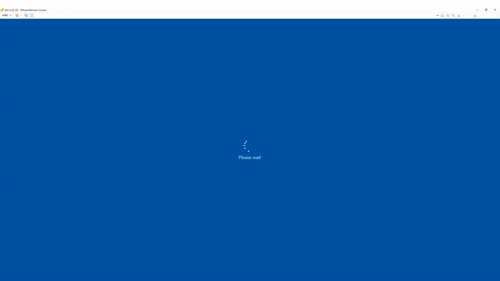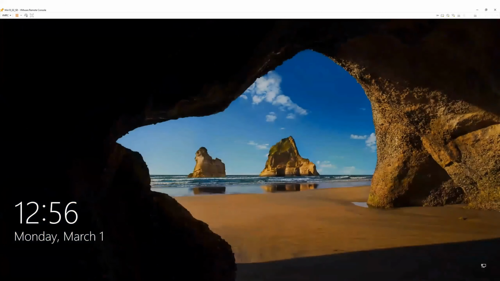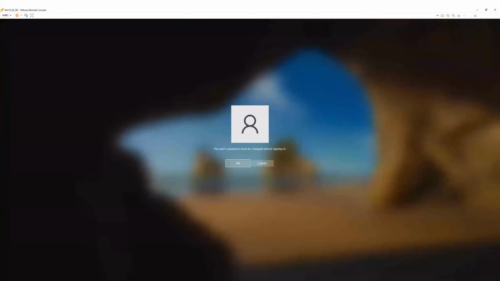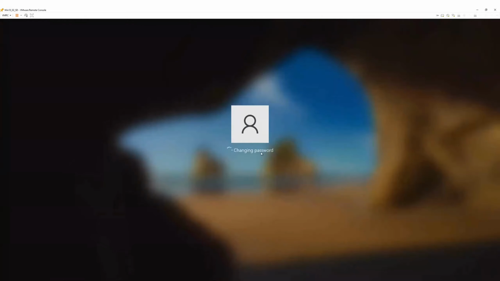And as you're going to see here in a second, it's going to stop them and halt and say, hey, password must be changed. You're going to click OK. I'm a little ahead of the video, obviously, here. So go ahead and click the OK button. Once you hit OK, the old password is automatically predefined for you. It's already populated. All you're going to need to do is put in the new password that you're going to assign to your user account. Enter.